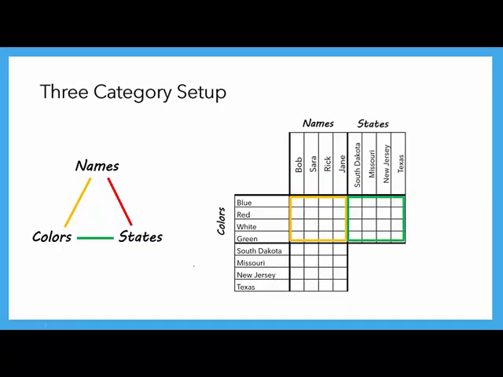Next, I'm going to set up the states with the colors. That was our green line. Well, why did I do another box below here? Well, the one that we're missing is red, and notice how it uses names. So if name was already on here, we're going to go in the other direction here for that third match. All right, so there's our names and states. So these three connections correspond to these three mini matrices here.